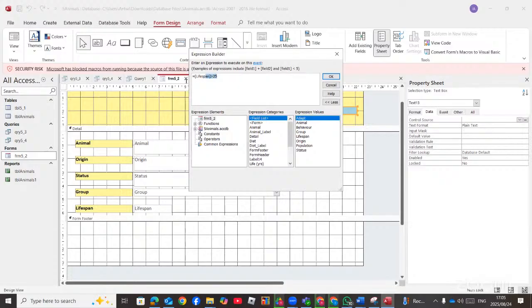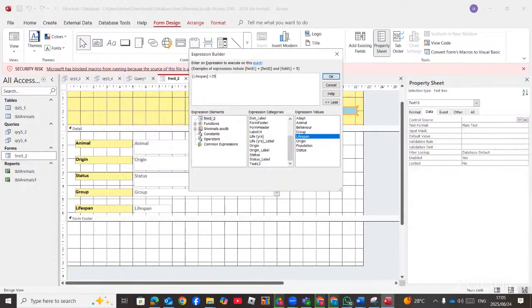Now you can see the formula here. Lifespan. I think this question was done already, but you can check. Then look for lifespan, and do not choose, here's the lifespan. Double click on lifespan greater than 25.